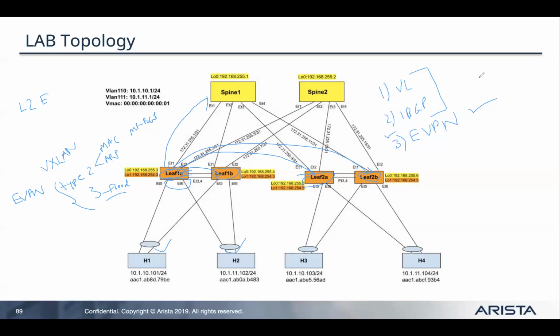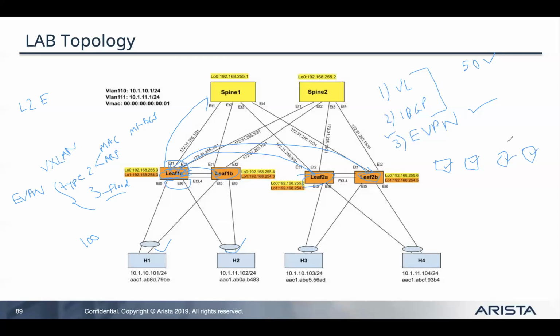Now consider you have 50 VTEP pairs in your network. What will happen? You have a full mesh of EVPN neighborships with all these 50 into 2, so 100 VTEPs. So on one leaf, you need to have EVPN with 100 peers, and the same holds for the other one. It's like a full mesh. Only then can you advertise all your MAC and ARP information to all the VTEPs through EVPN, which is not scalable.